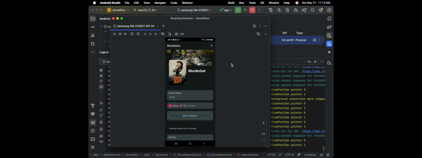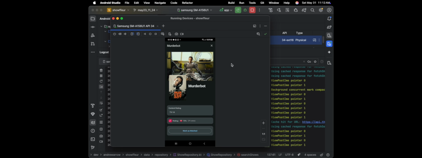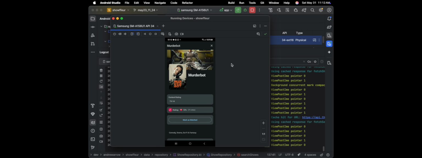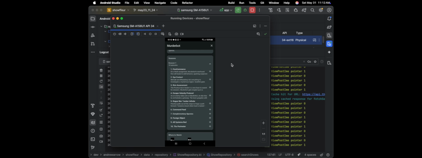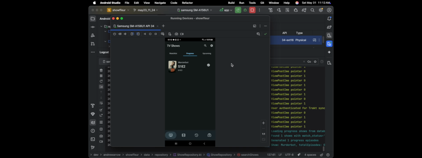So if you're on a TV show, sometimes you don't want to mark the entire show as watched, that's every single season, every single episode. Instead, you want to come down here and say, okay, I've watched the first episode. This is really where all the action is, individual. And this is also over here in this progress tab.